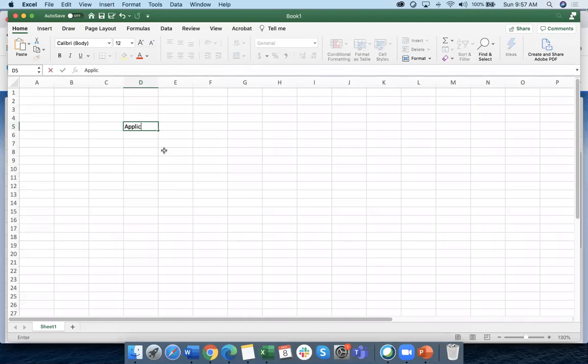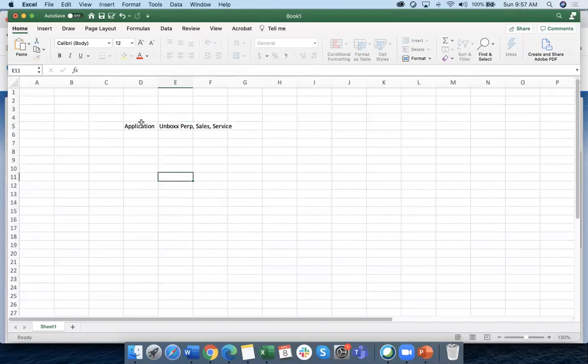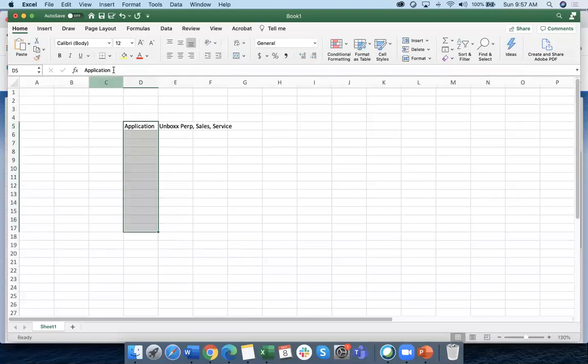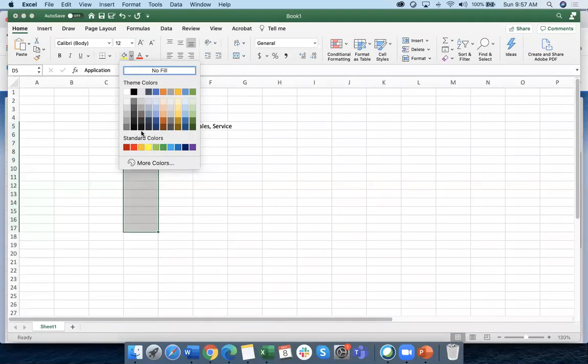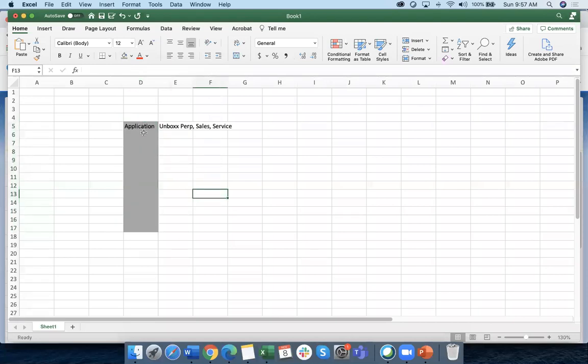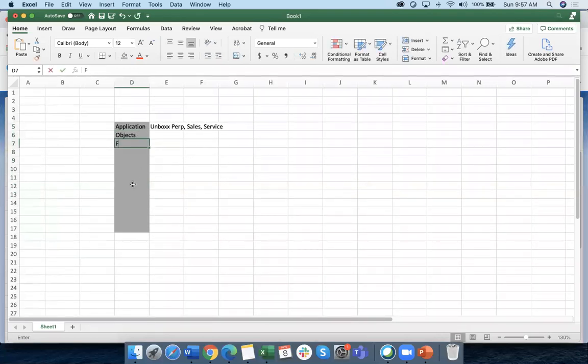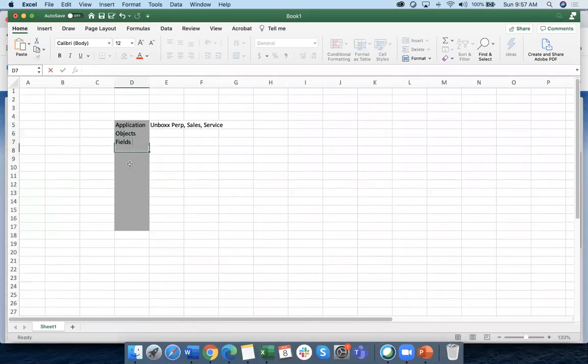So first of all, application, right? Some examples of the application are the Unboxx property that we have created, and then I showed you Sales Cloud, I showed you Service Cloud. So all of these are different applications, right? First of all, you need to know whether a person has access to the application or not. What could be the next thing? Once you have the application, different objects, right? Do you have access to different objects? Once you have access, you need to see, do you have access to different fields?